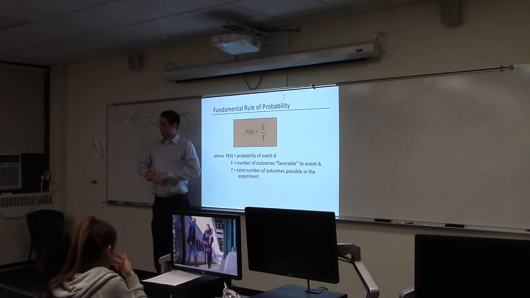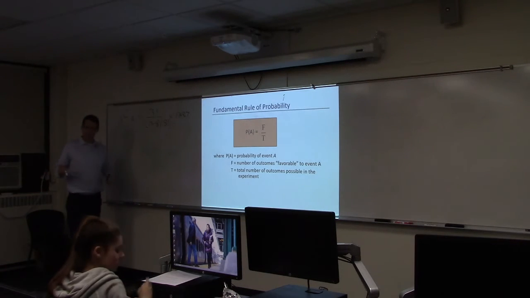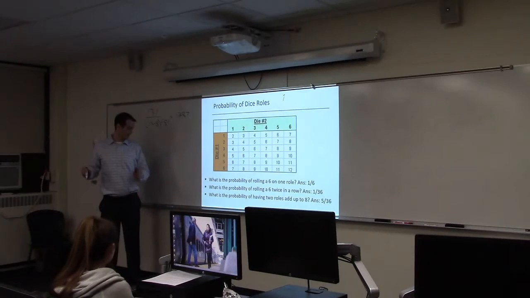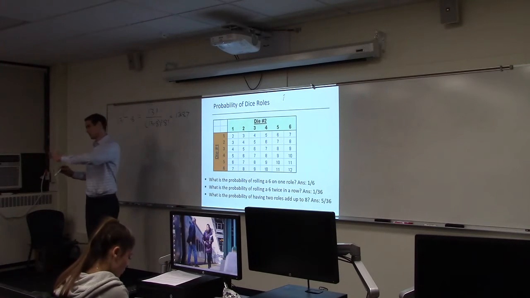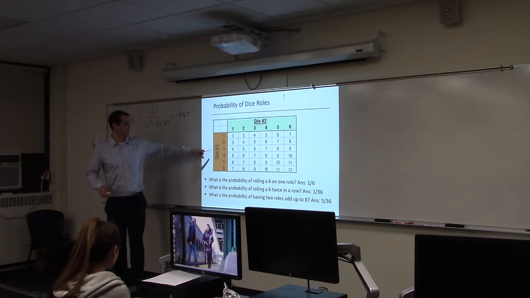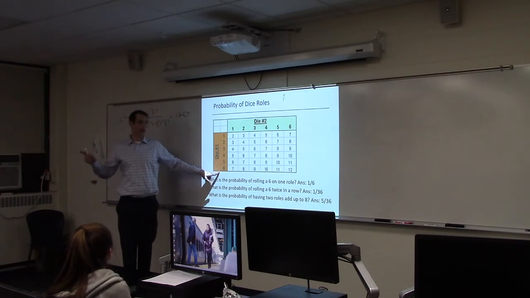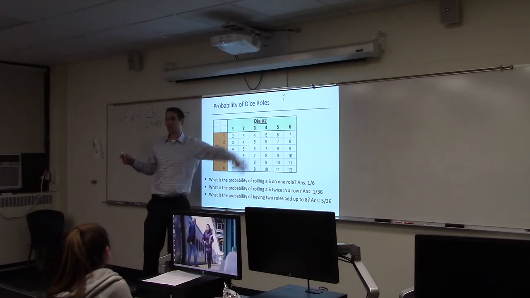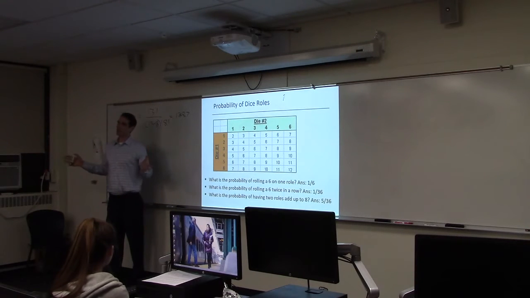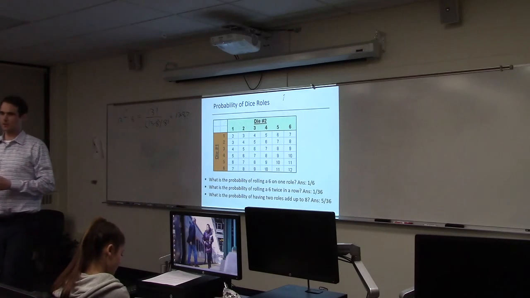This is our fundamental rule of probability. Okay. Let's think about rolling 2 dice instead of 1. So I'm going to roll a die the first time and get a 1, 2, 3, 4, 5, or 6. And then I'm going to roll a second die, and I'm going to get a 1, 2, 3, 4, 5, or 6. So let's ask ourselves, how many total outcomes are possible in this event of me rolling 2 different dice?